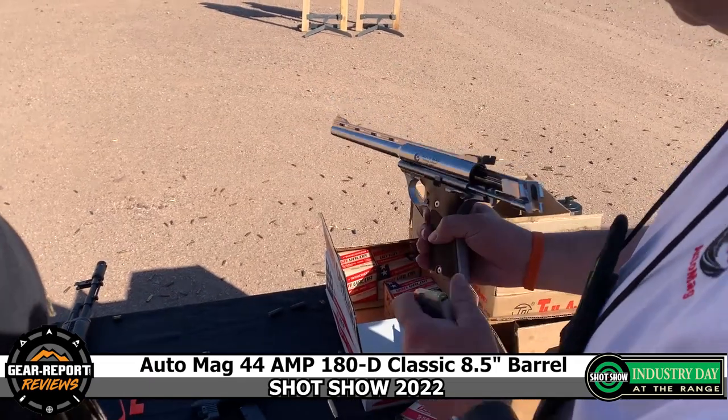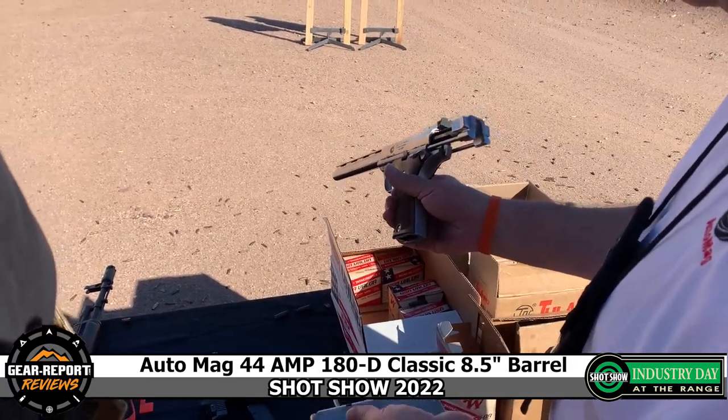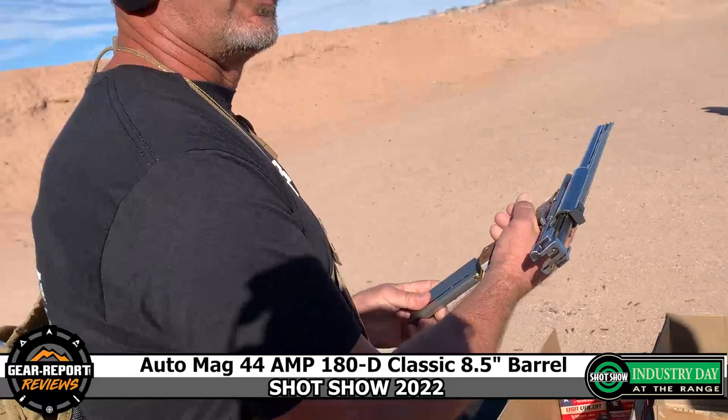Load it up. Best way to rack it back is just release the bolts. Rack it back. Alrighty. Classic condition. .44 Mag. .44 Mag.